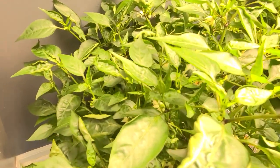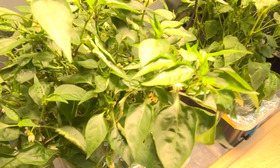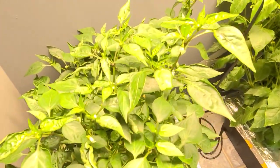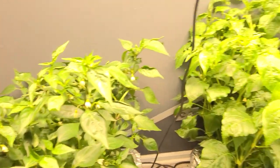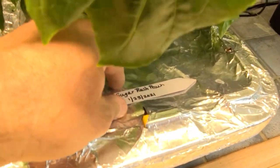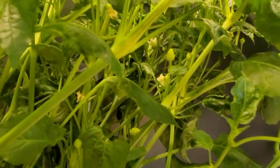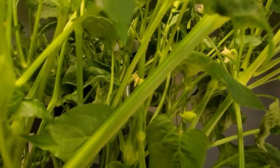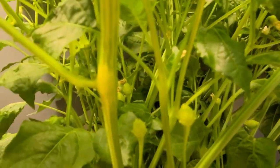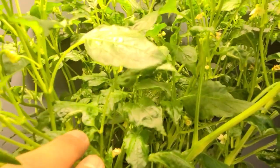It's hard to explain — it's almost like an overgrown habanero, but not as hot as a habanero. Very flavorful. And this one here is my Sugar Rush Peach that I planted at the same time. As you guys can see, I've got a bunch of little peppers growing in there. You see all those little peppers — some right there, way in the back, all over.